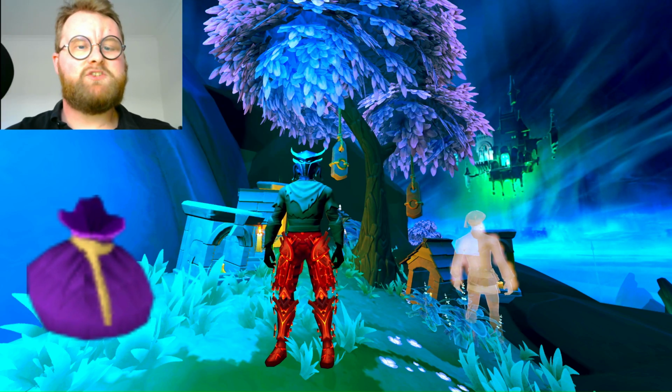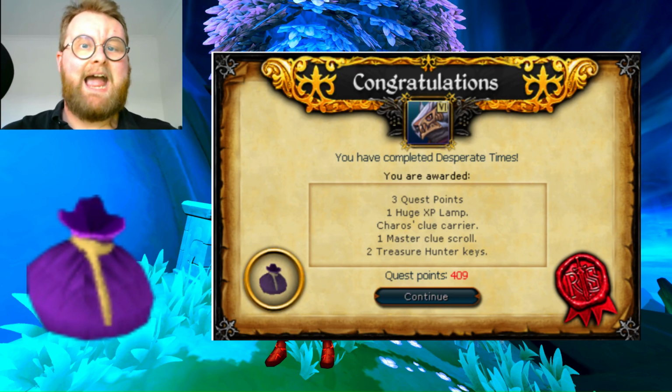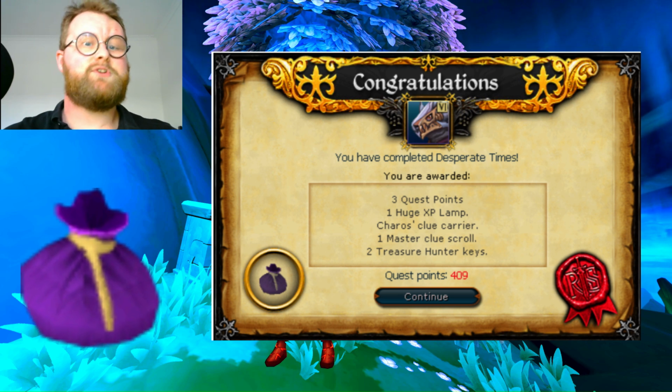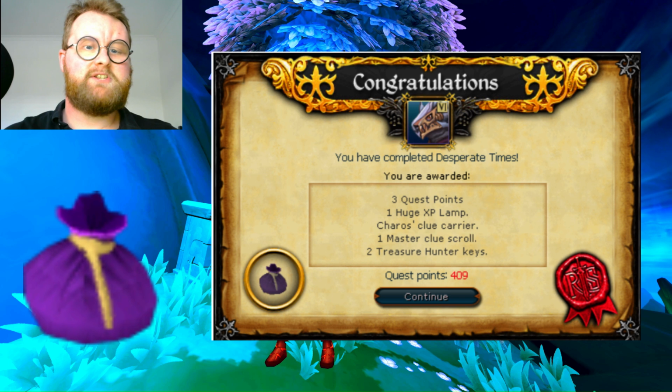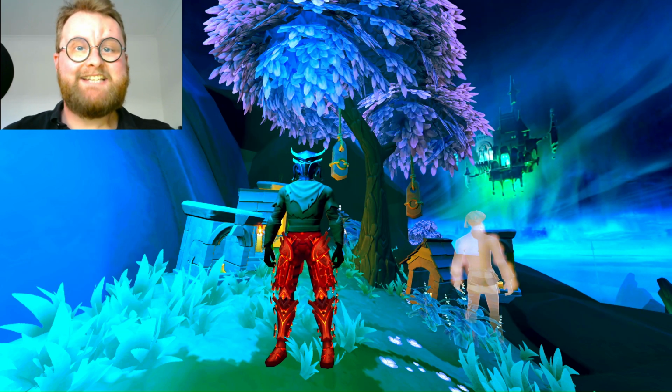Now, the Clue Carrier is a reward from the Desperate Times quest, and it will help you store all of your clue scrolls as well as the reward caskets, which means that you can save yourself an easy 9 slots with this must-have item.